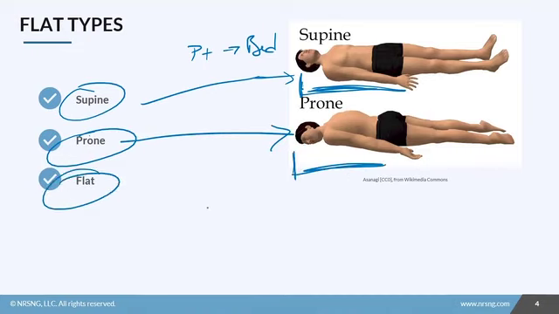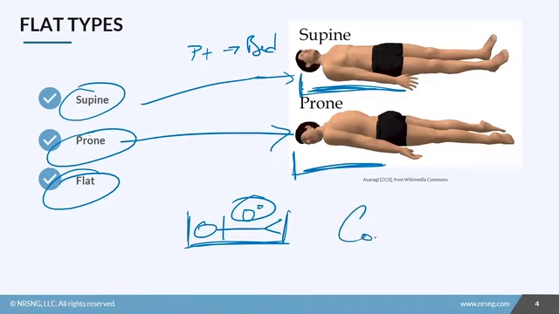When we talk about flat positions, we're actually talking about 0 degrees at the hips. So this is your bed. This is your patient. This angle right here at the hip is 0 degrees. You can have a patient who is also supine and Fowler's. The first two positions just talk about the relation of the patient's back to the bed, but the thing that you really need to know is that you can use combinations of these. So you can have a patient who is supine and let's say this is 45 degrees. It's probably a little bit higher, but your patient can be supine and Fowler's. So just know that you can combine these.